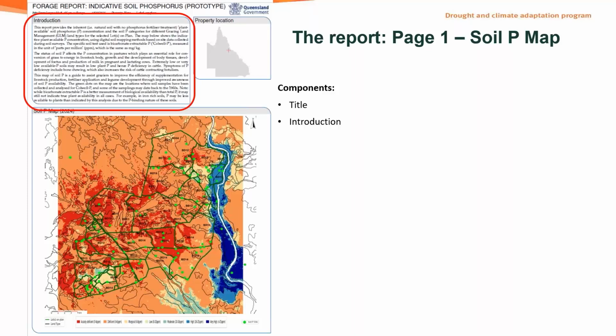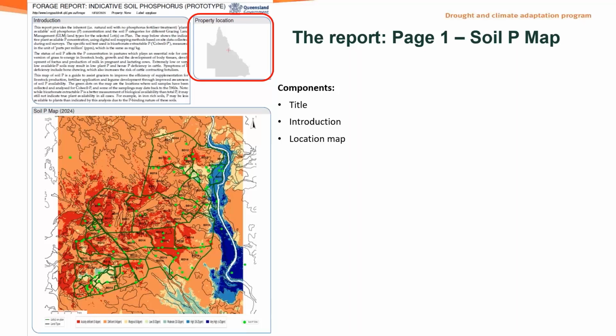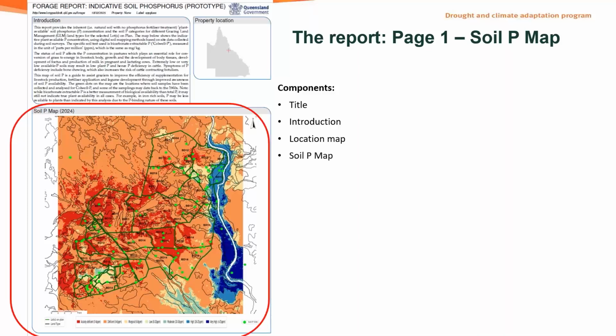It is, as Jim has related, the best return on investment for soil phosphorus deficient country, and a little bit about the process there. There's a property location for your property there, and you see the little red cross there. Make sure that's in the right location, that everything's worked well as far as you're getting the report. And we'll go on to the Soil P map itself.